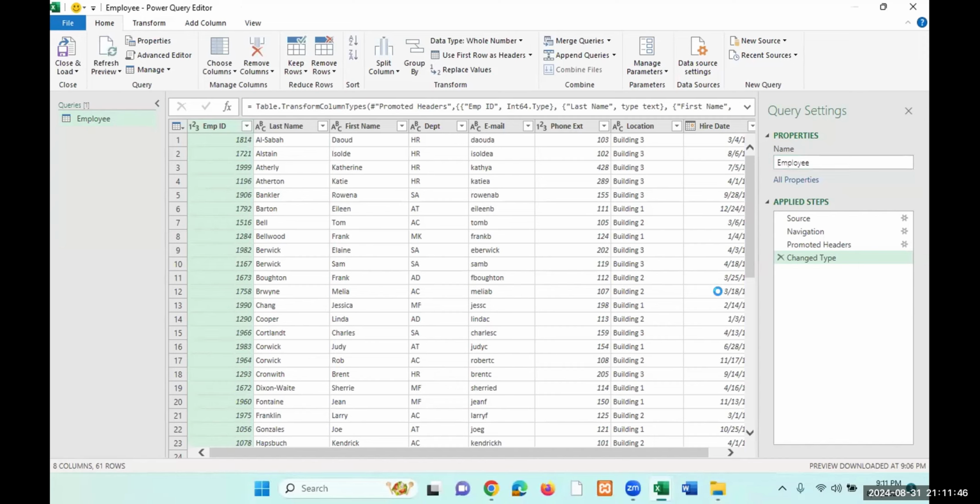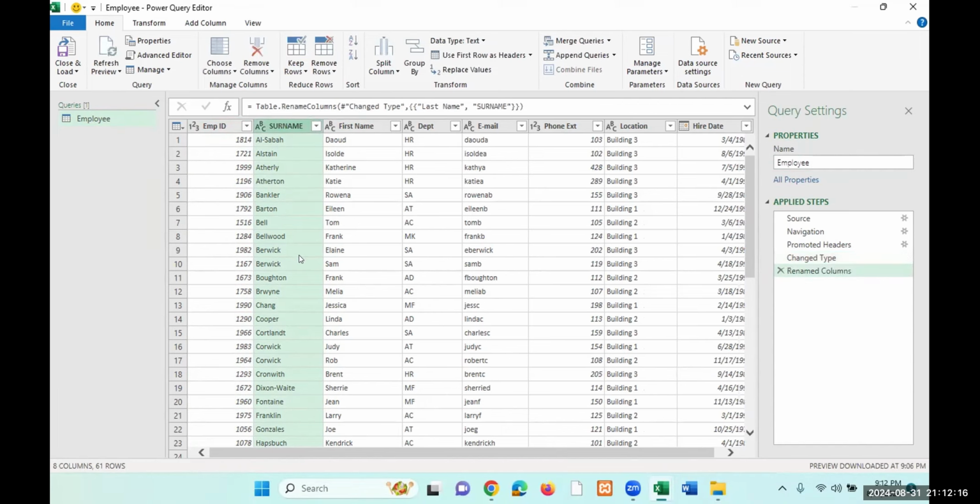And once that is done, the next thing I can do also is, assuming I have this last name and I have this first name, and I don't like the first name, I want to change it. I don't like the last name, I want to change it to surname. I can double click on it, and I change it to what I want it to be.